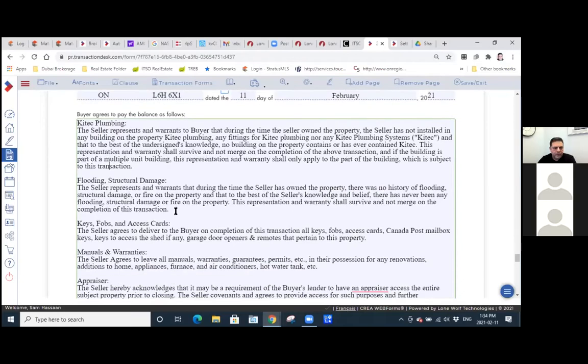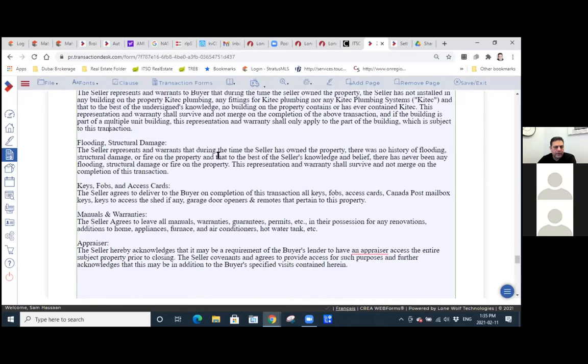So I like to ask if there's KITEC in the home, if the owners know. And I also like to ask if there's been a flood. Now, a flood is not a water leak from the toilet or the tub or whatever. A flood is a KITEC burst or a plumbing burst, or a washing machine on the second floor that broke down and flooded the whole home going down to the basement, right? Where you had to have maybe the insurance company rectify it. So I like to ask these questions. Again, it's up to you. You can remove all of these clauses, put whatever you want in there.